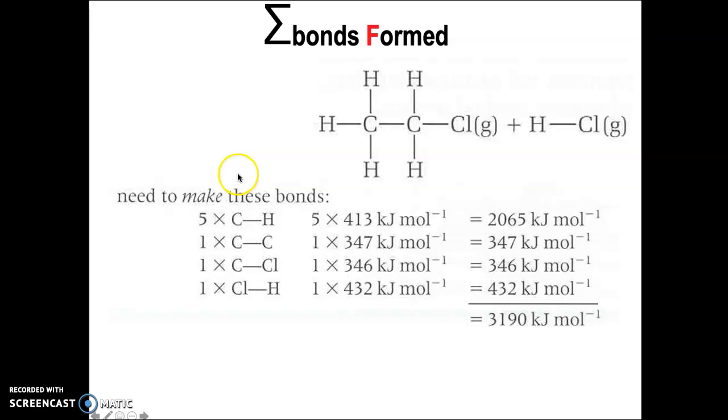These are the bonds that need to be formed. Now you'll notice that we need to reform 5 carbon-hydrogen bonds. It's not 6 because this has changed. So that's why it's 5 times 413 to give us our little subtotal here. We still need to reform the carbon single bond. We're going to now also form a carbon-chlorine bond. So that's a new bond that we're forming. Not that you need to know which ones specifically are the new ones. And this also is a new one, okay, that we are needing to form. We need to form all of them. And so you make a list and find your subtotal.